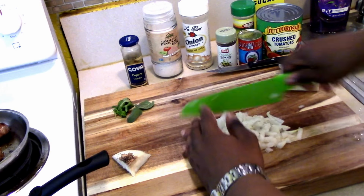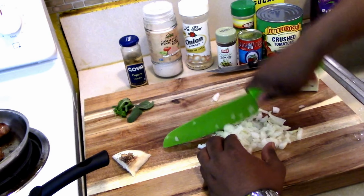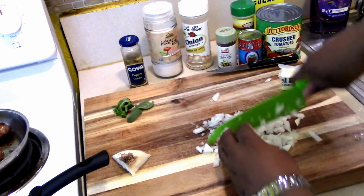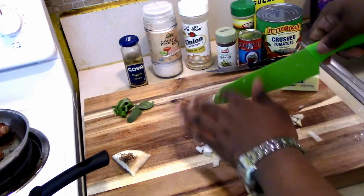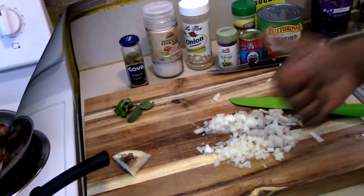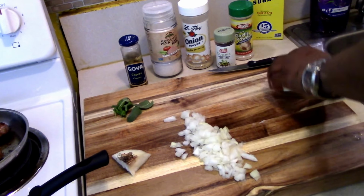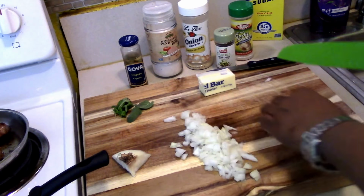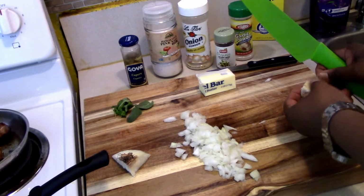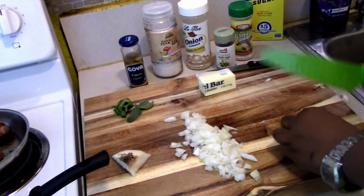You heard? So let's give it another chop this way. And I think that's about it, bro. So good with that. Okay. So we got the onion all chopped up nice. Let's go for this garlic. Bust that up.